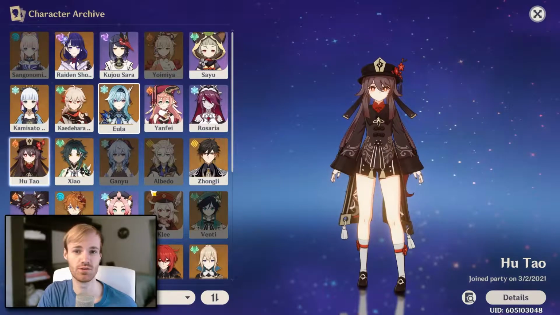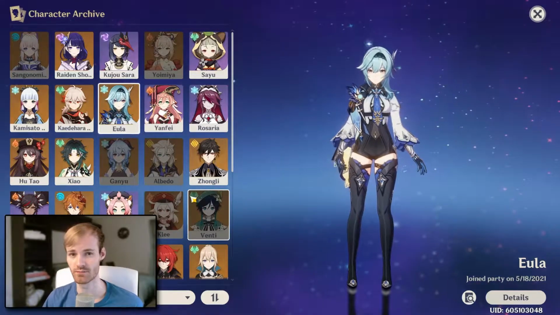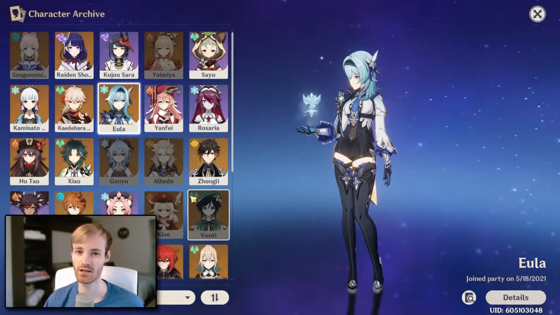Alright, now that you've seen Hutao, let's move on to our next hyper DPS, and that would be Yula. And I do know some people that are saving primos for Yula, and she might be the playstyle or the character for you.